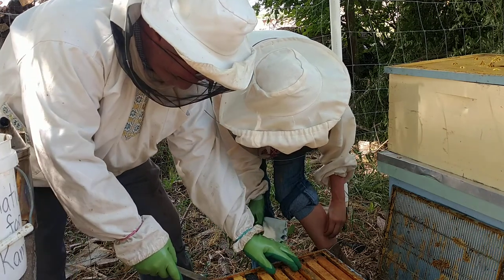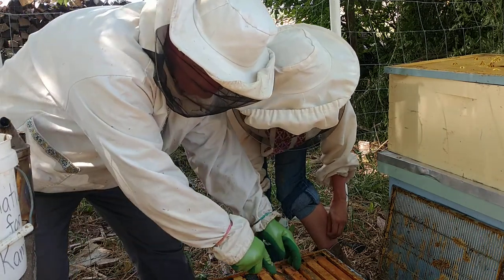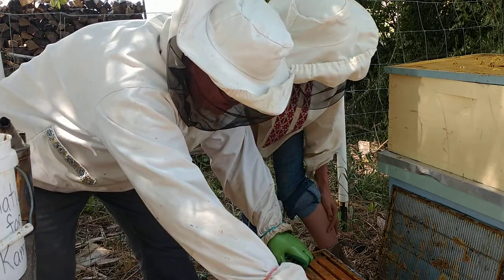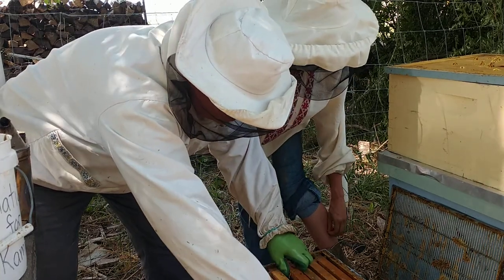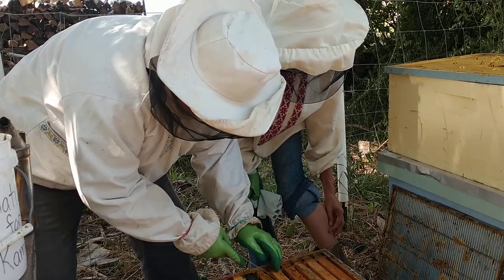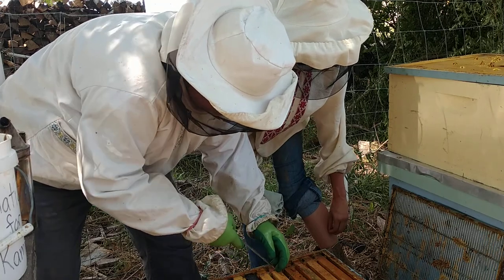I'll get some honey from our bees. You got it out? Good. So notice how calm she stayed? That's what we want to do. She's a natural-born beekeeper. So let's see if I can find some honey in here. I'm going to do something. I'll show you a little trick.